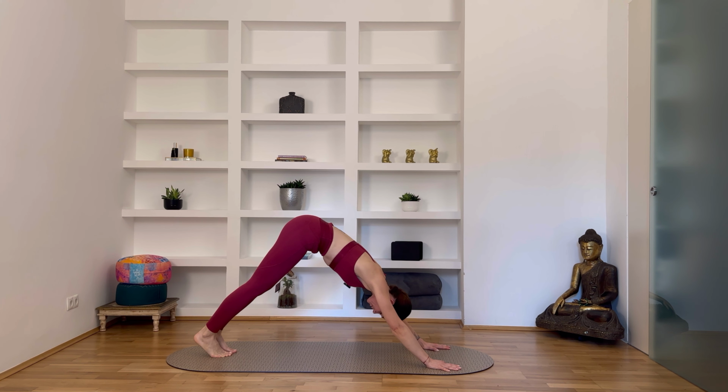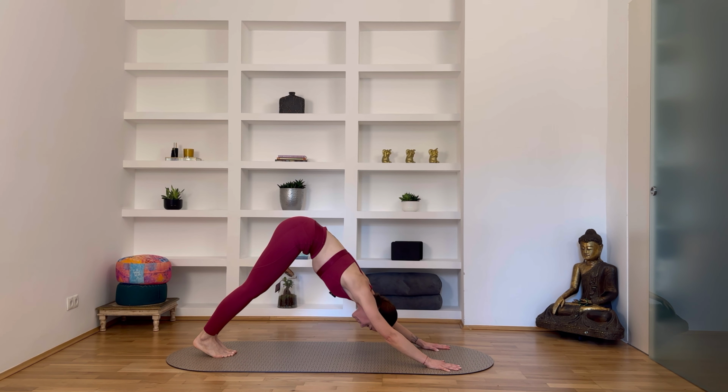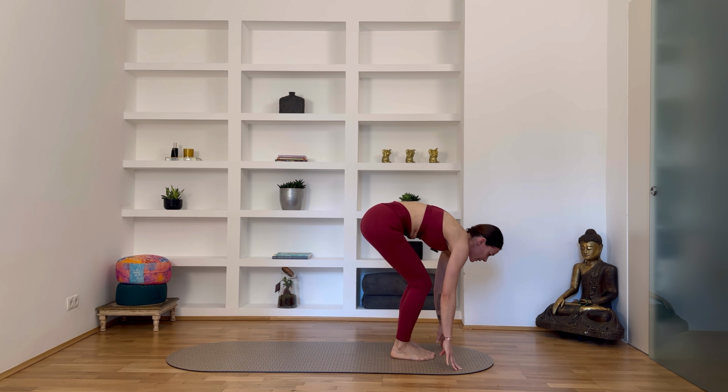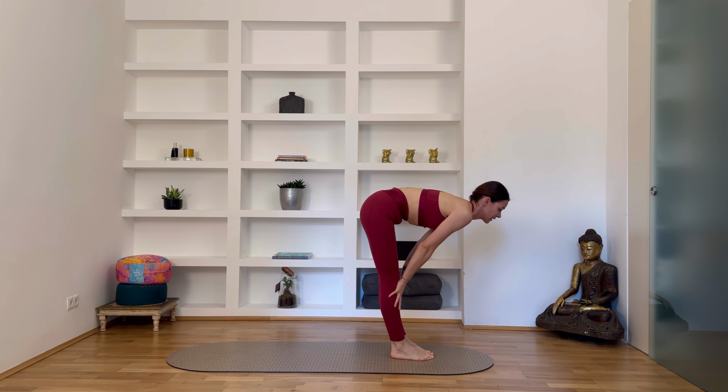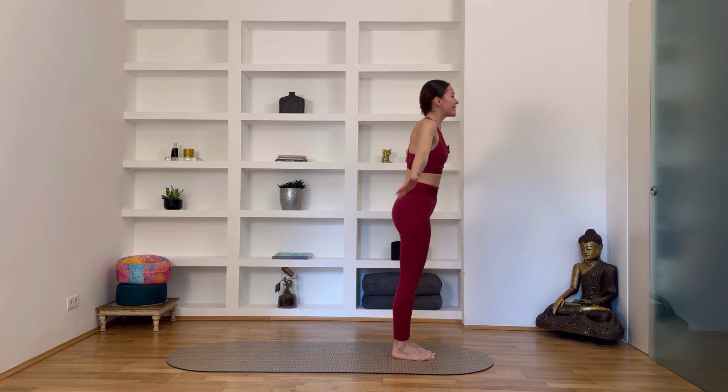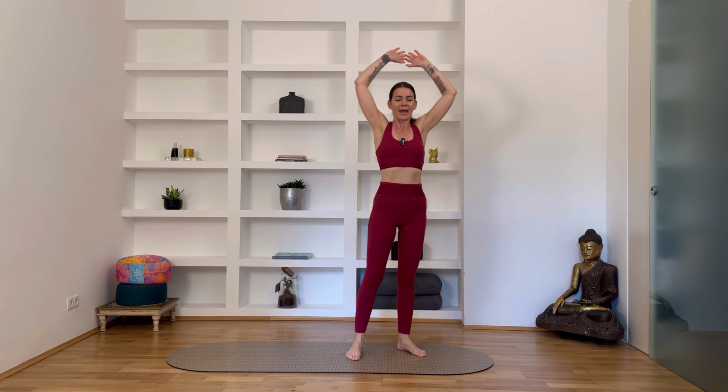Huge inhale through your nose and out of your mouth, let it go. Inhale, press back. Exhale, forward, top of the mat. Last time. Inhale, flat back. Exhale, fold over. Inhale, upward salute. Exhale, hands behind your head.